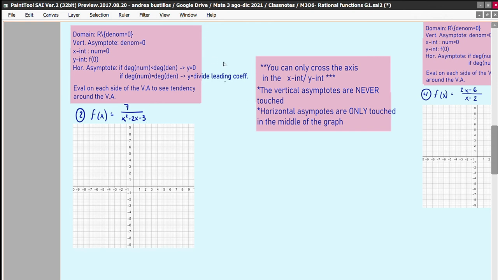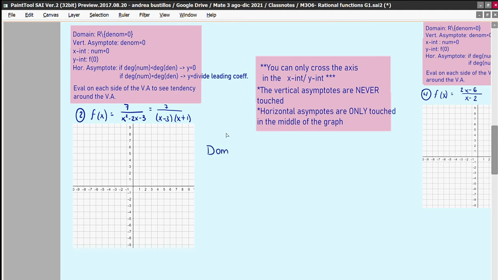Okay, example number 3. In this case, again, to graph the function, we're going to start by factorizing every part of my function. Notice that my function in the numerator is a constant. And remember, a constant is a polynomial of degree 0. That is important. So by factorizing my denominator, I have that this expression is minus 3x plus 1. So once I have factorized my denominator, I can start finding the domain and asymptotes.